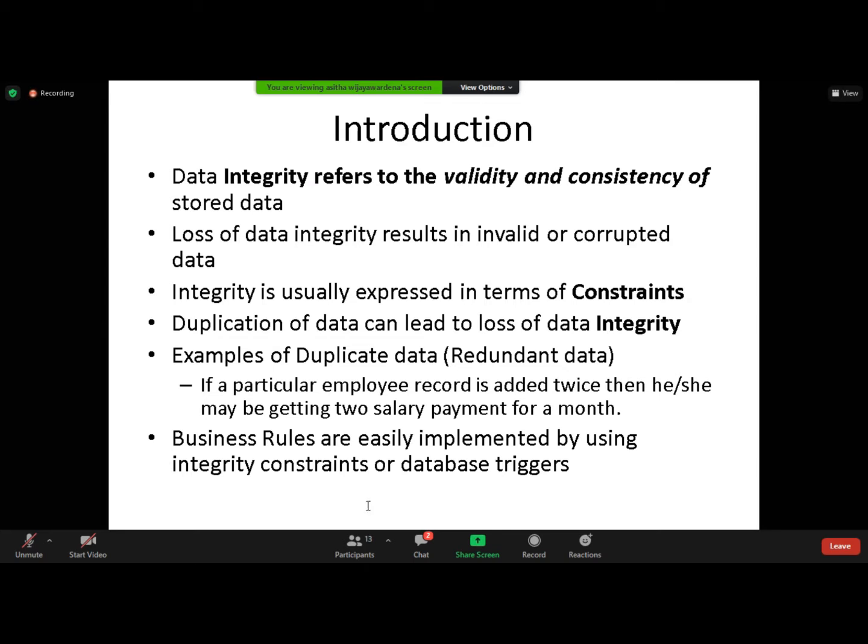But now we can think, if you come up with unique key constraints, not only the primary key constraint, you can define another constraint on the national identity card number, right? Not only the employee number, you cannot have any duplicated NICs.